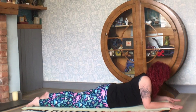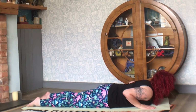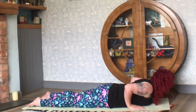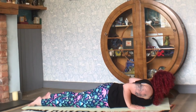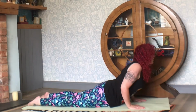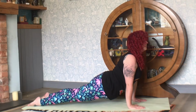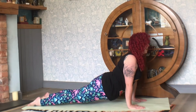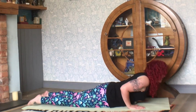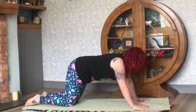And then the other one, the more intense version, instead of having hands underneath the shoulders, take them further down the mat a little. Keep the elbows tucked in. Breathe in, push up, and then come up onto the tops of the feet as well. And you're still looking ahead. And then lower the body down and push back into child's pose.